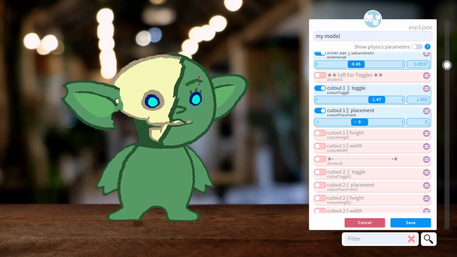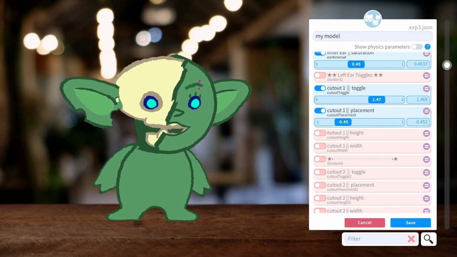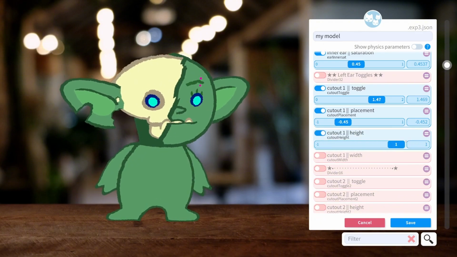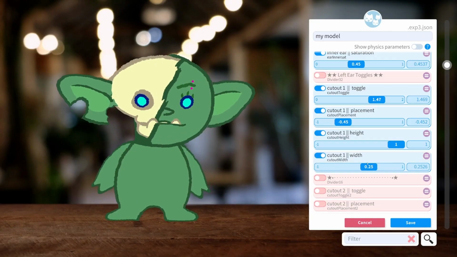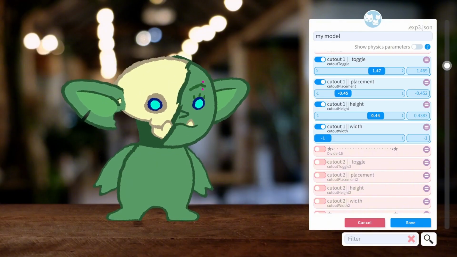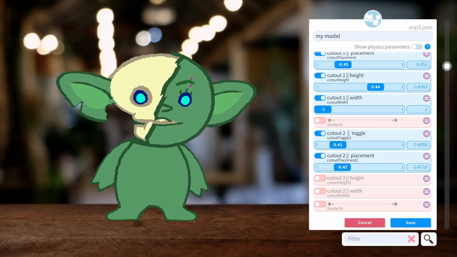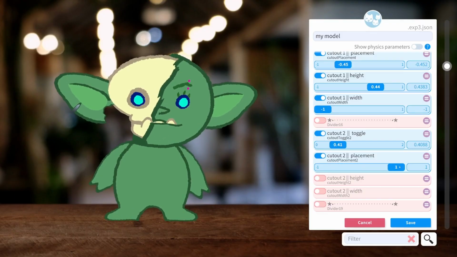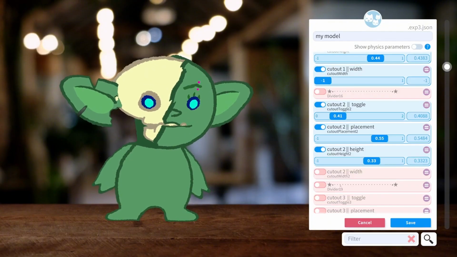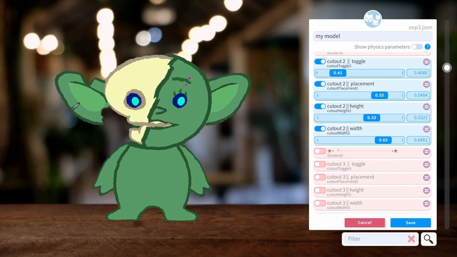You can change where it sits, so you can rotate it around the ear wherever you want it. You can change the height of it, make it taller or shorter. And you can change the width of it, make it wider or more narrow. And you can combine these however you like. So you can have cutouts wherever you want. They can go over top of each other or next to each other or however you want. So there's a lot of customization for how your actual individual ears will look based on just the cutouts already.